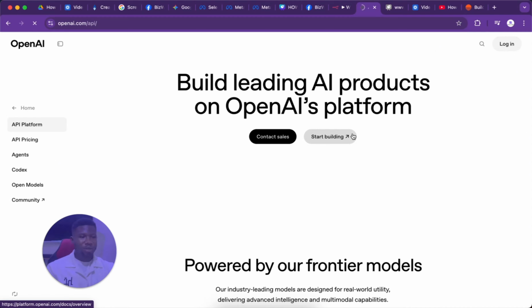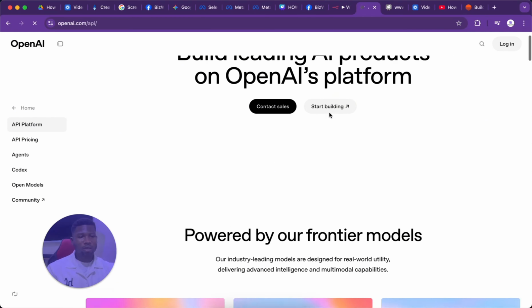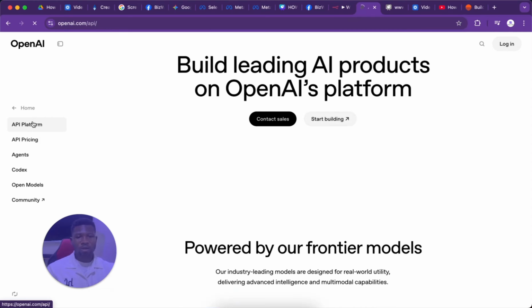Okay, so APIs are like connections. They're like messages being sent from a platform like OpenAI to a different platform like n8n, to tell you, this is the information you're requesting. Anything can use it to make requests from OpenAI, and OpenAI can make a response via API. So that is what an API technically is. From here, on your API platform, you can do a whole lot of things.